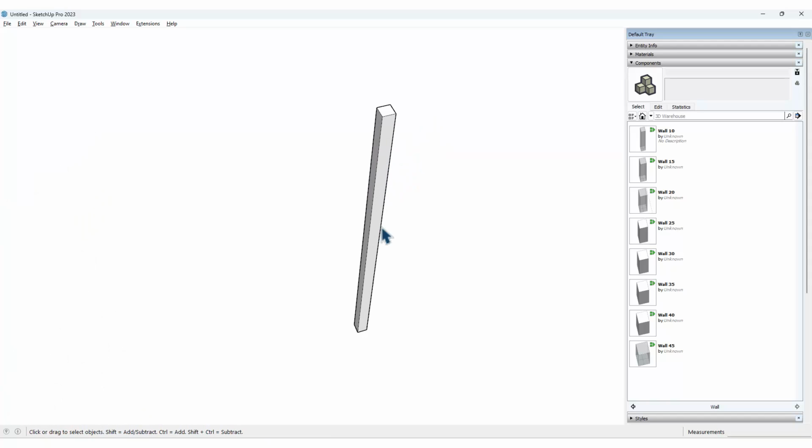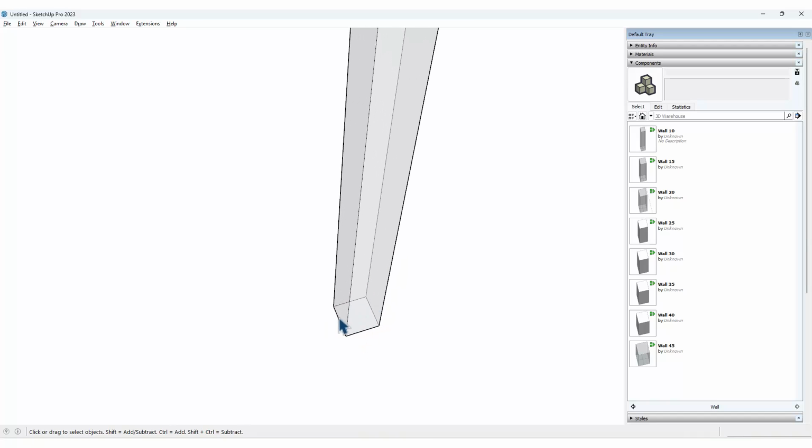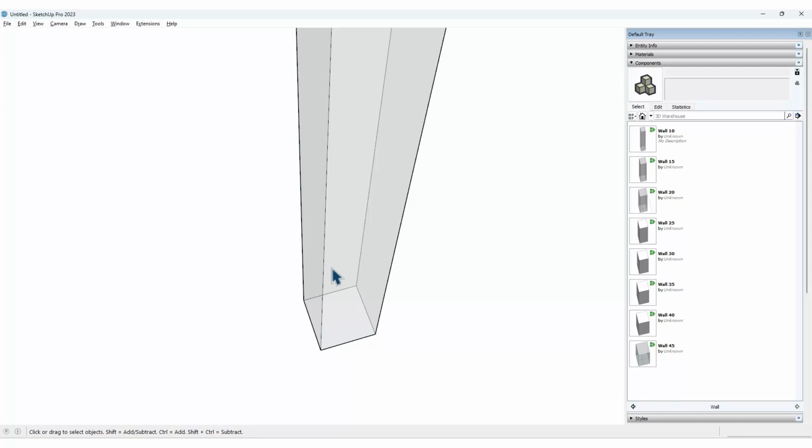I will turn on X-ray by hitting Y on keyboard. As you can see, I want to create a line, a plus sign on the bottom of this wall, because when we want to create windows and doors, the center point of this line really helps us in order to place the walls, the doors and the windows. So I will triple click on this wall and turn it into a group, and I will create a line over here and also a line over here.